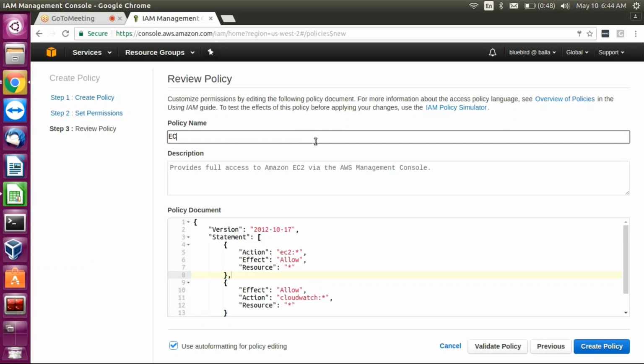I'll name it EC2 full. Okay. Description is provides to... and so you have to mention your policy so that you can recognize it.